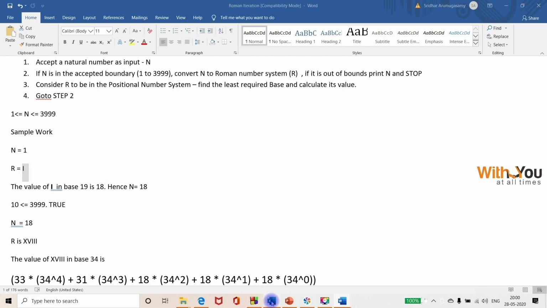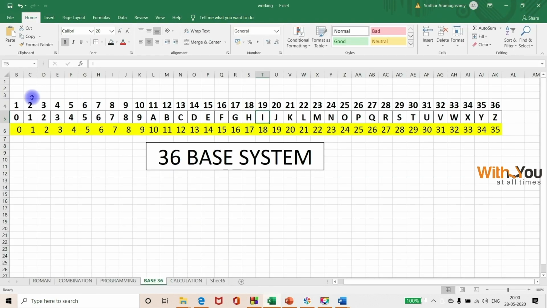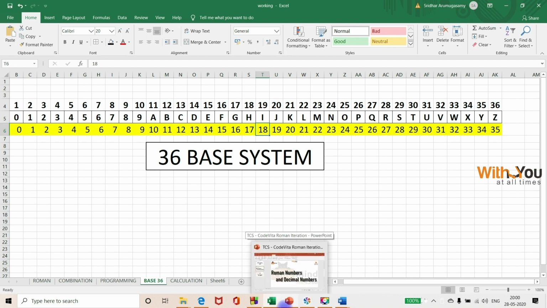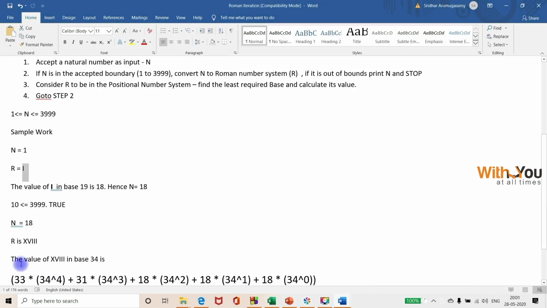Look at that. That's exactly what I've done for you. This is the smallest base. For example, in base 36, I would have a different value. To represent I, definitely you need these numbers. Fine. So it becomes 18. Now what are they asking? They are saying, take the 18 and go back and continue doing your work. Listen carefully. How beautiful these guys are. So with that I, we have to get that 18.